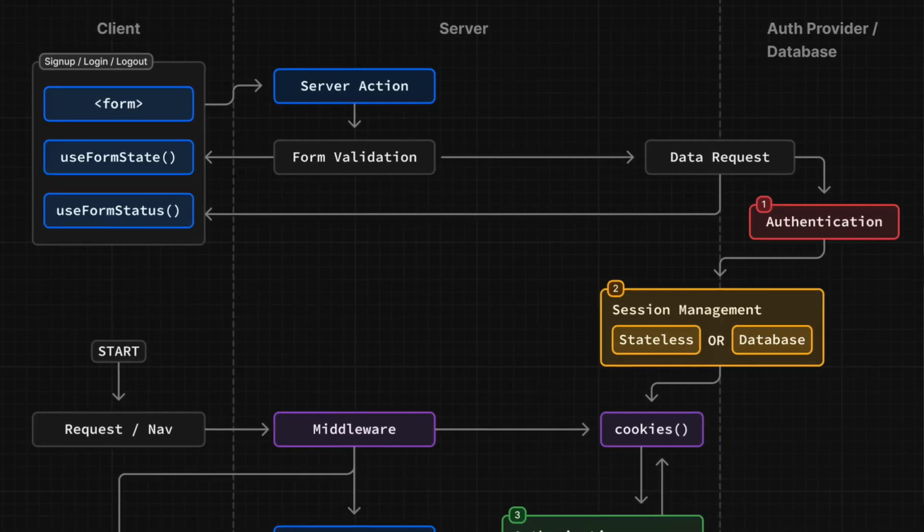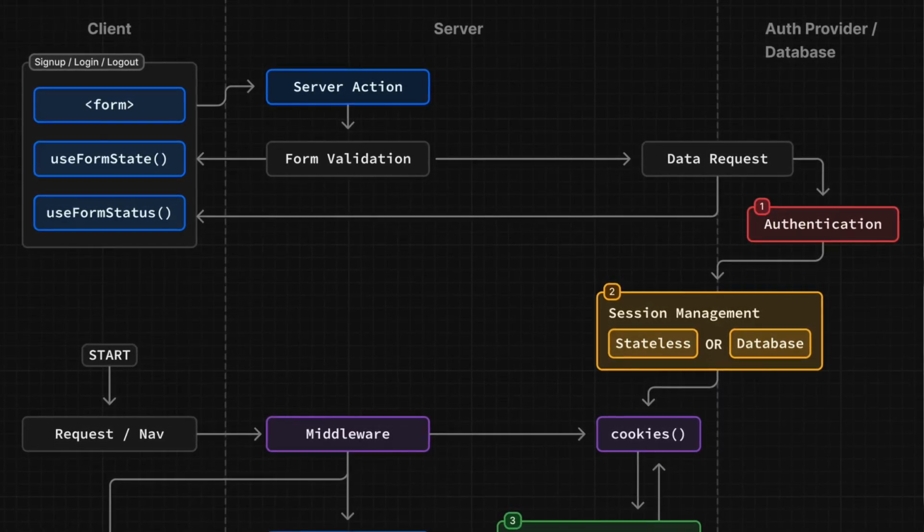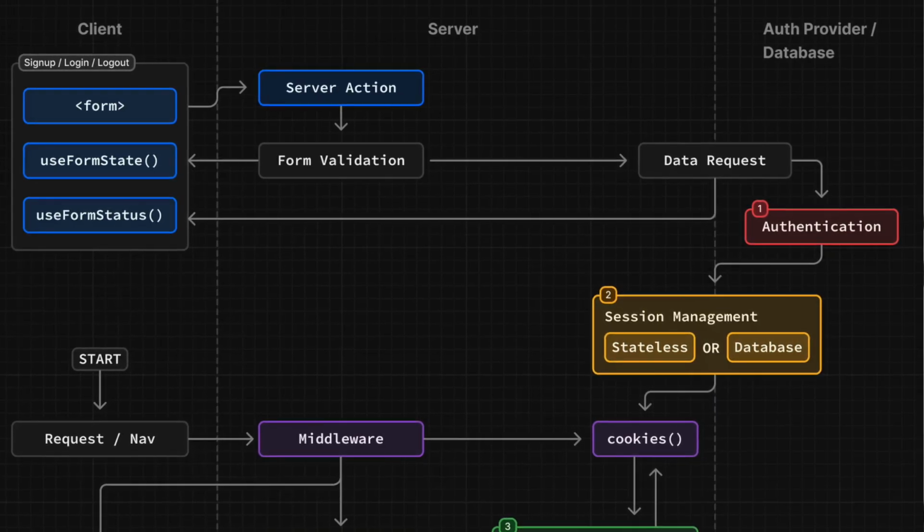So this is the second part of my Next.js series where we will be doing project-based learning. And in this video, we will cover how to submit a form with user credentials, user authentication, and stateless session management with browser cookies. We will also understand how to manage forms with client and server components. If you have missed the previous part, then you can just click on the card above and jump to it directly.